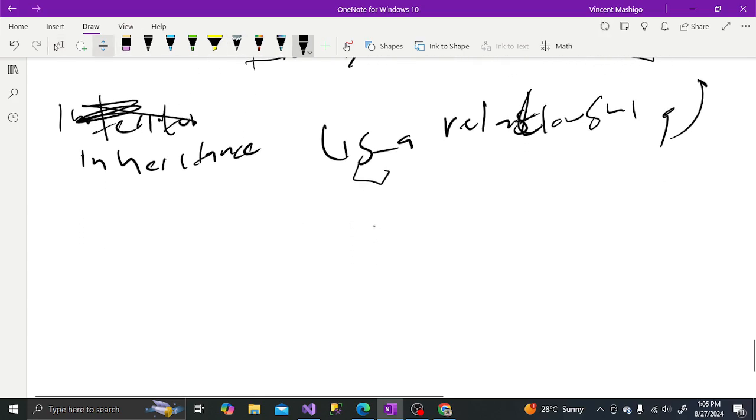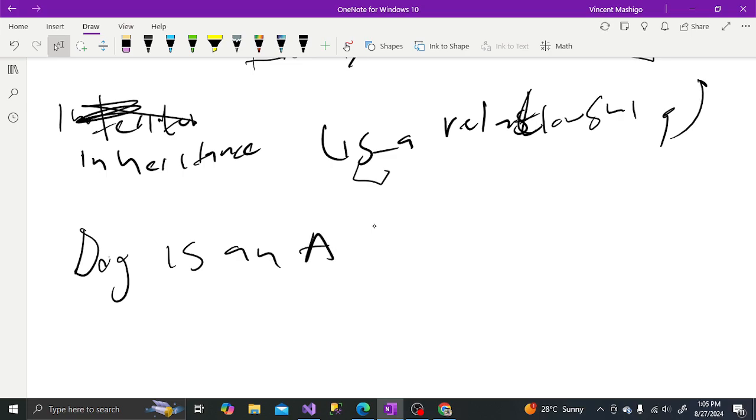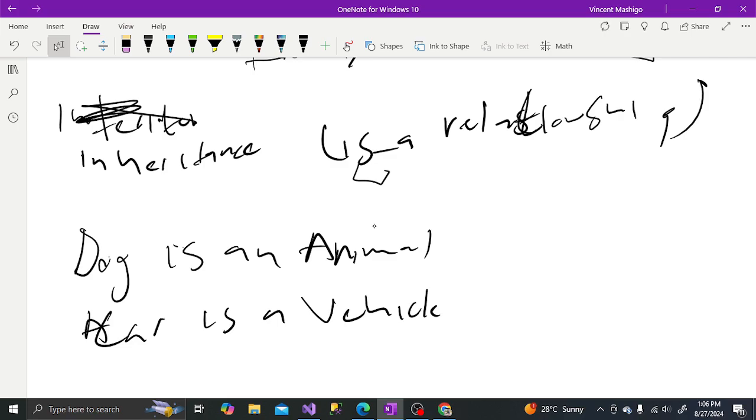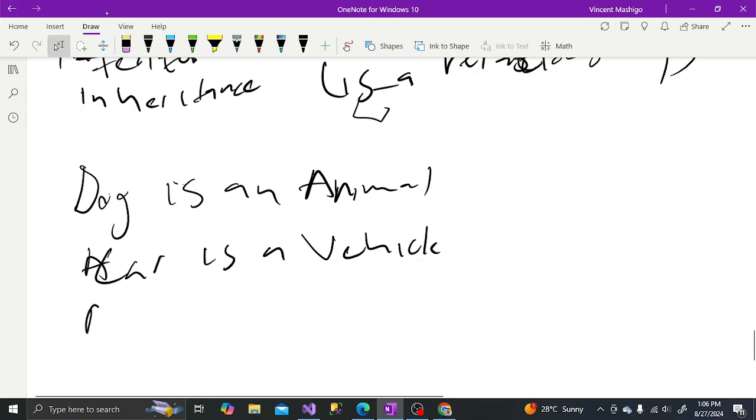Because if we look at real examples, you can say a dog is an animal. This is a fact. So this is an "is a" relationship. A dog is an animal, a car is a vehicle. Then you can have other examples: an apple is a fruit.